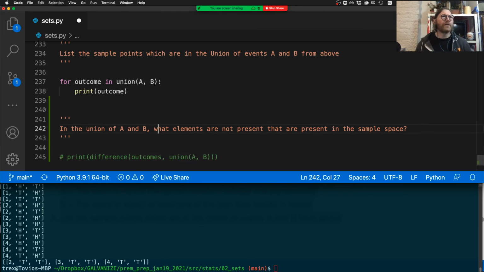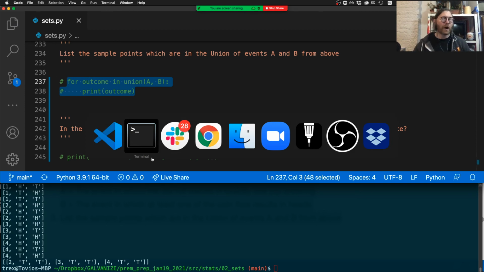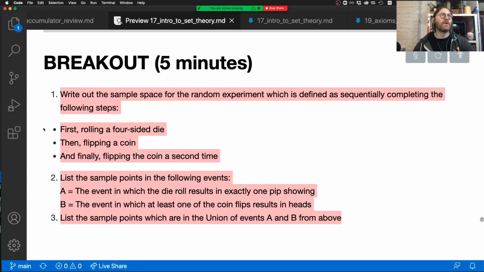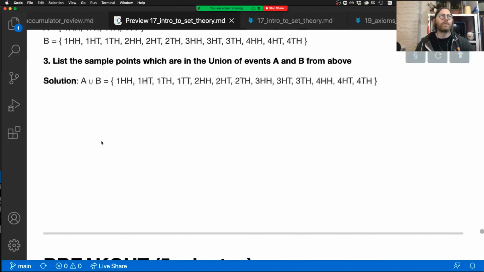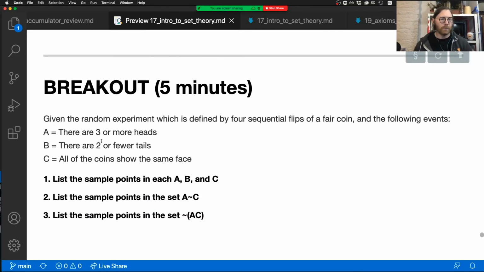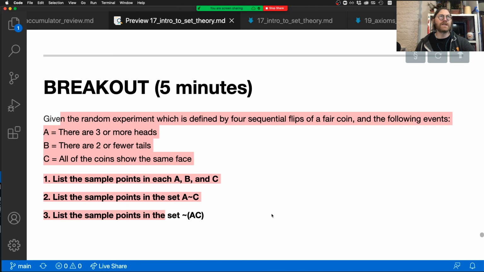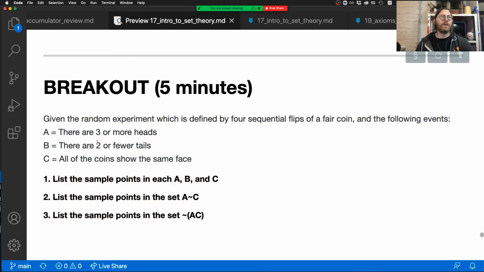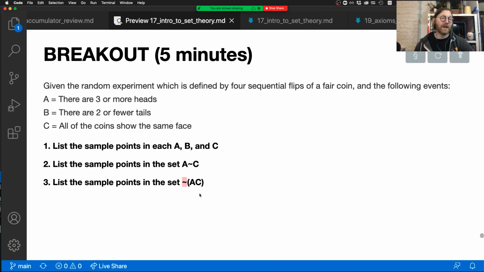Okay, so let's call it there for today. There are a few more breakouts in here, and the solutions are with the slides. If you're finding any of this to be more challenging than you can understand while I'm going through it, then definitely go back and look at these slides, these other breakouts. There's another problem here that's very much like the problem we just did. You can solve it in a Python procedural approach. Notice here I'm using a tilde to represent not, just so you know. So this would be the intersection of A and not C, and then this would be not the result of the intersection of A and C.